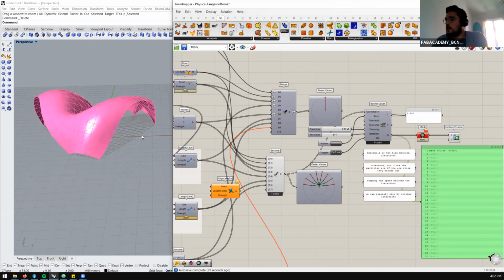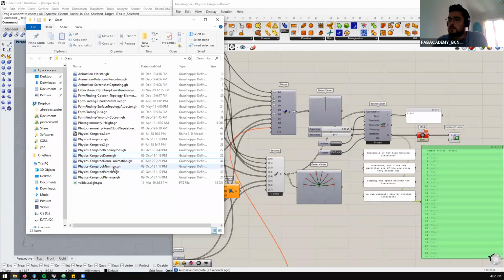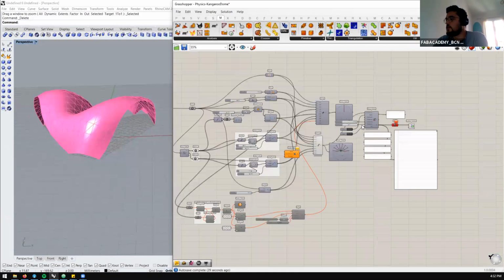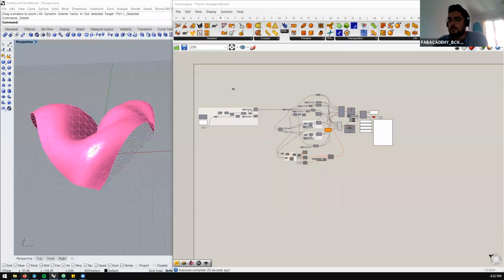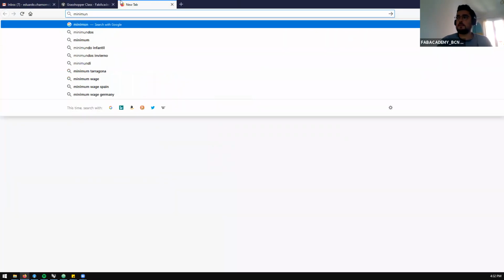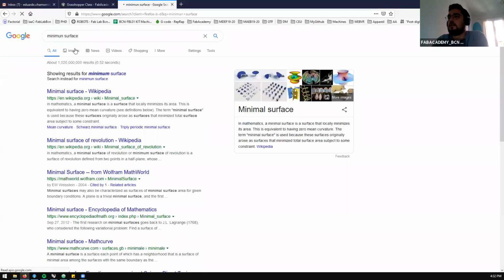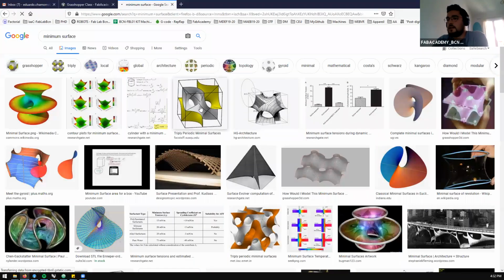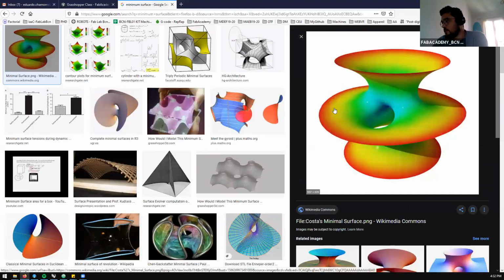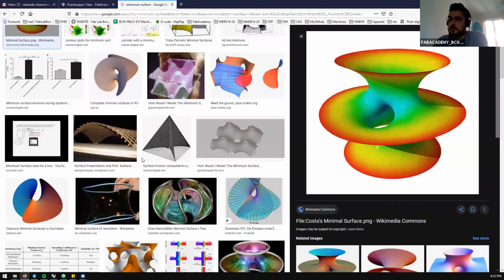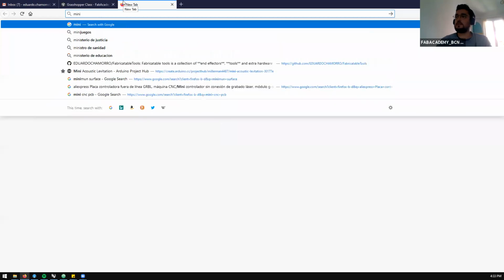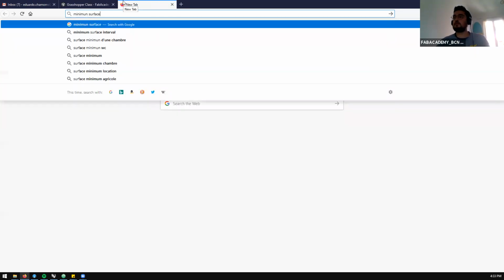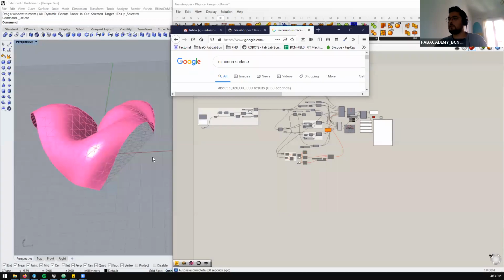So let's go over the next one. We're going to always grow and make smaller and smaller animations, one after each other. Let's try to make a minimum surface. How can we make a minimum surface? Do you know what a minimum surface is? These are geometries where you have the minimum amount of surface for a designed geometry, as the name says, quite obvious. How we produce this kind of geometry is about surface tension, the concept that we just introduced.